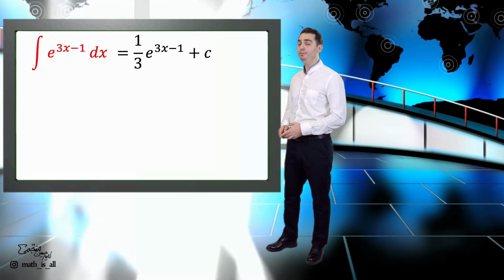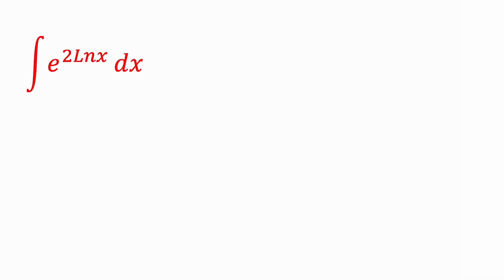Let's solve a slightly harder example. The integral of e to the power of 2 times natural log of x dx. At this point, we need to remember some fundamental logarithmic rules. What exactly are we referring to here? In logarithms, we had learned that a coefficient in front of the log can be converted into an exponent. This means we can take the 2 and move it to become the power of x. So it effectively becomes e raised to the power of ln x squared. This is the concept you might recall from high school logarithm lessons.